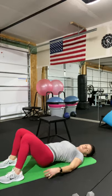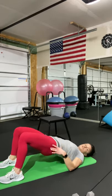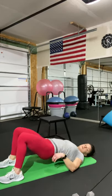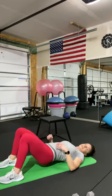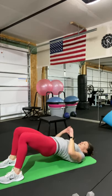No half reps. Like halfway range of motion. Get full range of motion by squeezing your glutes all the way up. But don't force. If you can feel your low back, you're not focusing on pinching your glutes. You're just shoving your hips up in the air, pumping the air. No air pumping, guys. Not here.